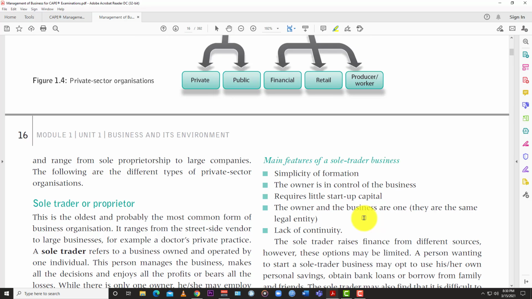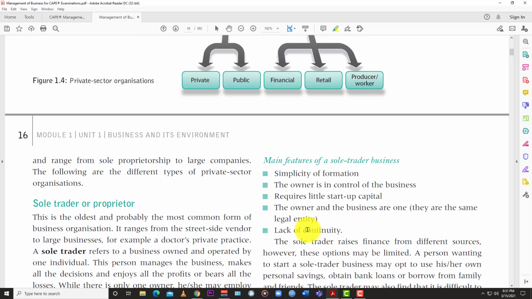But for a sole trader, if you go to a restaurant owned by one person and something happens there, you can sue that individual. That individual is the person who is liable, not the restaurant name. So there's no separation between the sole trader and the owner. They are one and the same. So you sue the owner, you sue the entity. But in the company, you sue the company, the owners still are not liable.